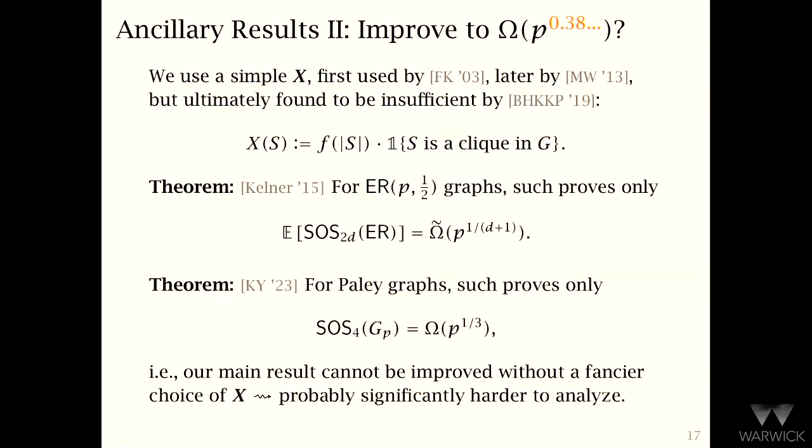And so we can prove the same thing for the Paley graph. Basically, the upshot of this is that we can't improve on our lower bound unless we get out of this particular special class of dual points X, and that will probably be much harder to analyze. This is already, as I'll hopefully mention, quite tricky, and it would be only trickier yet to try to improve.